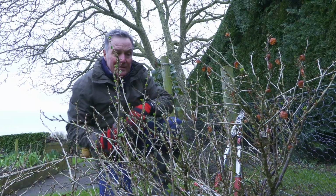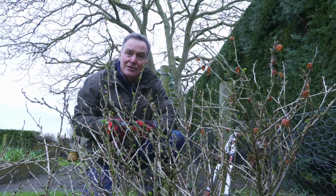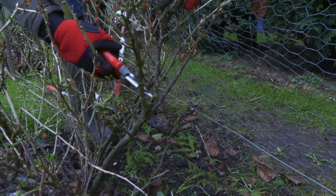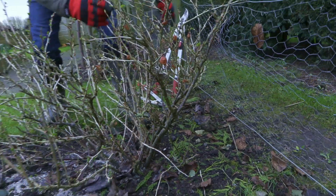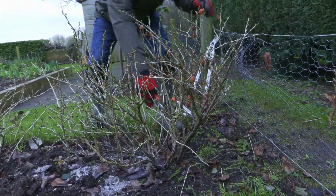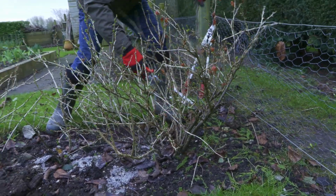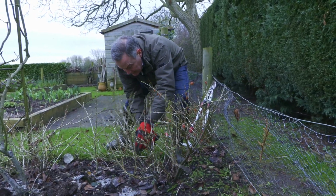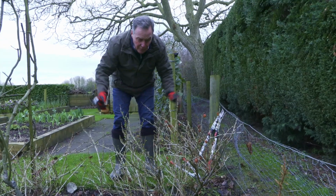If you've got quite a lot of old growth in it, and a lot of this isn't too old, again, I'm going to take just a small percentage of the old wood out. So we're just going to cut that piece there. So that lets a bit more air in there, and I'm going to take maybe this piece out down here. Again, that will then allow for some new shoots to grow from the base. So we can go around and do that around the bush just to open it up a little bit. So we're only taking a small percentage of the old wood out.